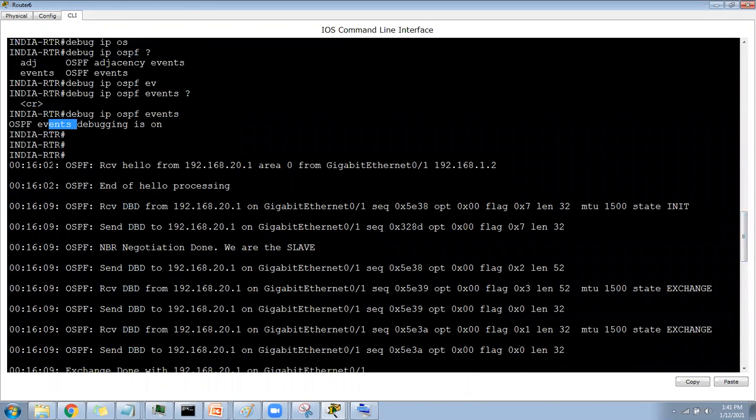So this is the India router. On the India router this time, OSPF received hello from 192.168.20.1 area 0. Who is 20.1? It is nothing but our US router, right?